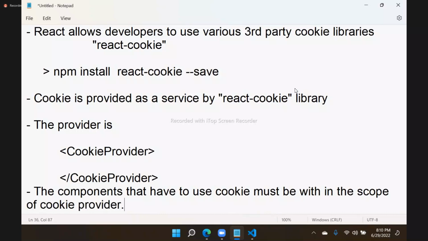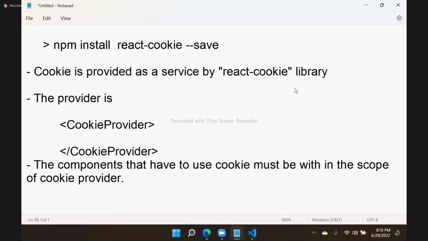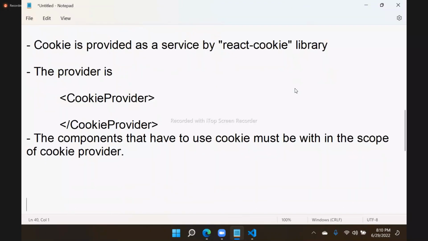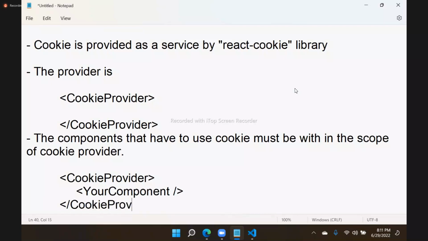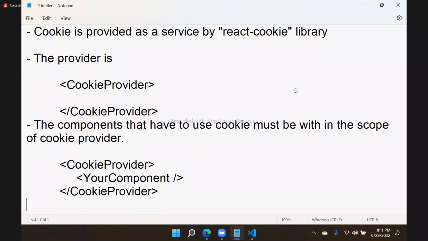Understood? Within the scope of cookie provider means you have to use a cookie provider, and your component must be inside it.